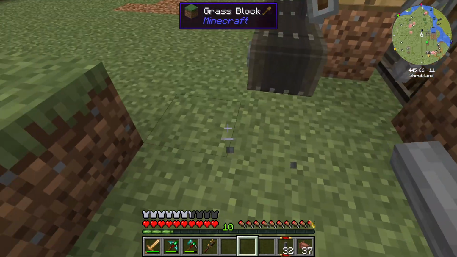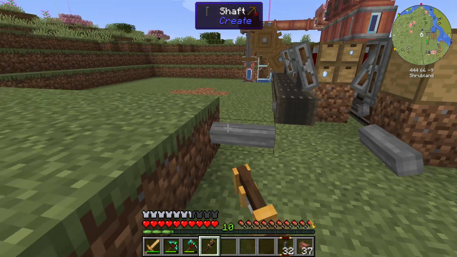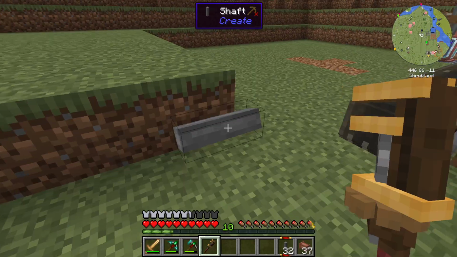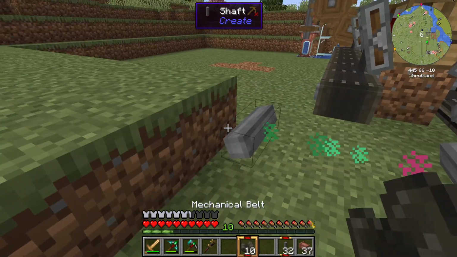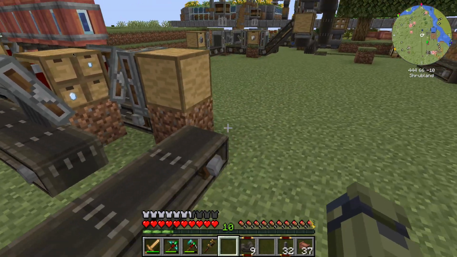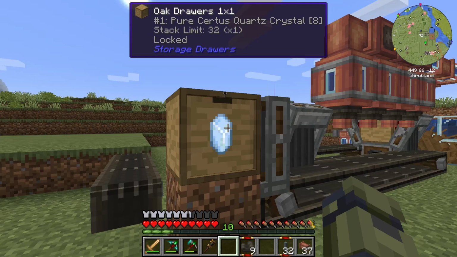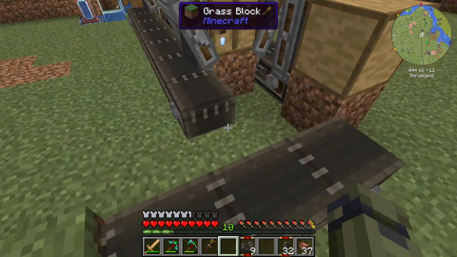Let's remove this and put it like this. This is not the final product. For now, the final product cannot be fully automated. That's sad, but until we get to brass, this part is really hard to automate. So let's say that we take out a pure Certus quartz and we throw it in here. That's what we would be doing.